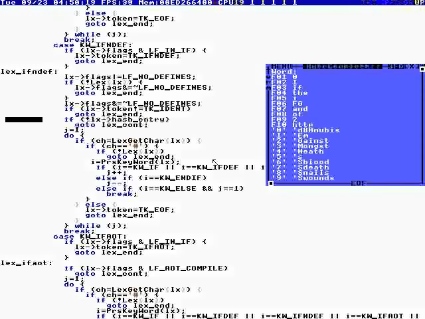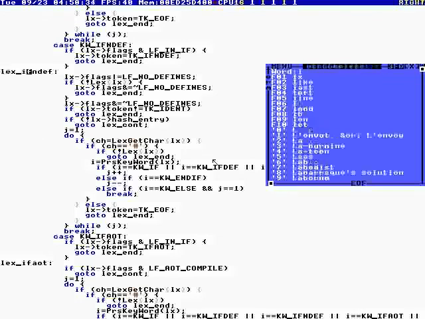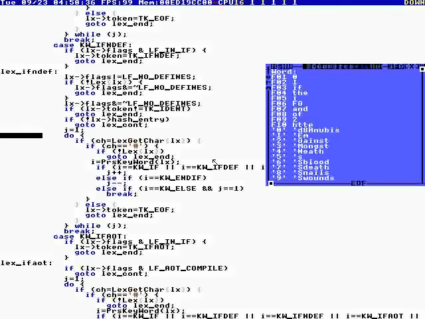If it is not in the hash table, then we continue parsing normally. This continues the Lex loop, so it stays in this function in a loop. However, if it is defined, then ifdef is false.